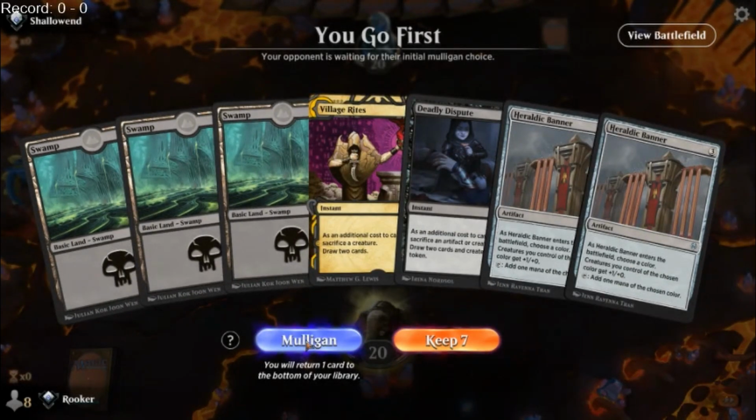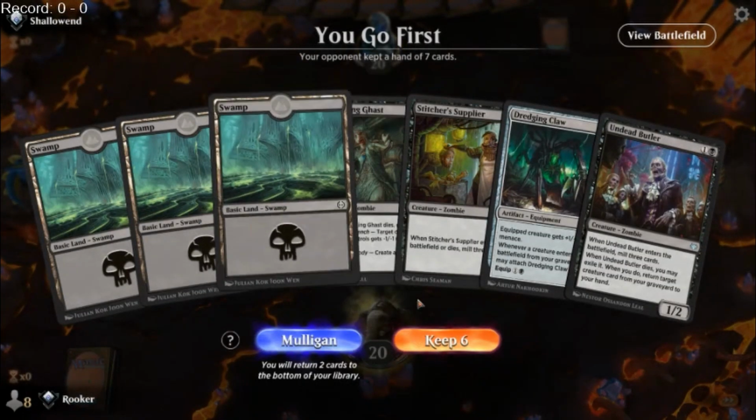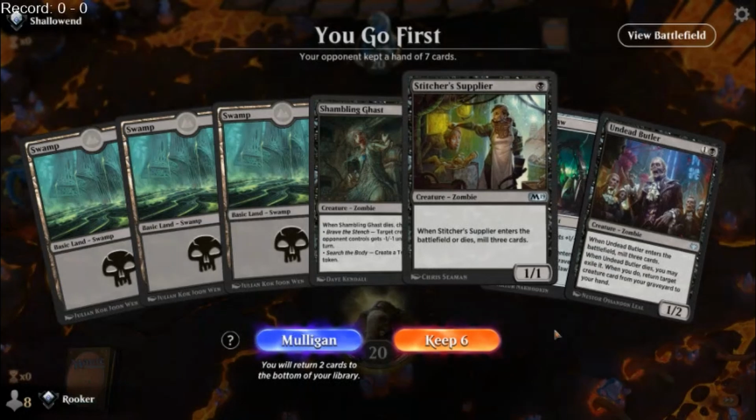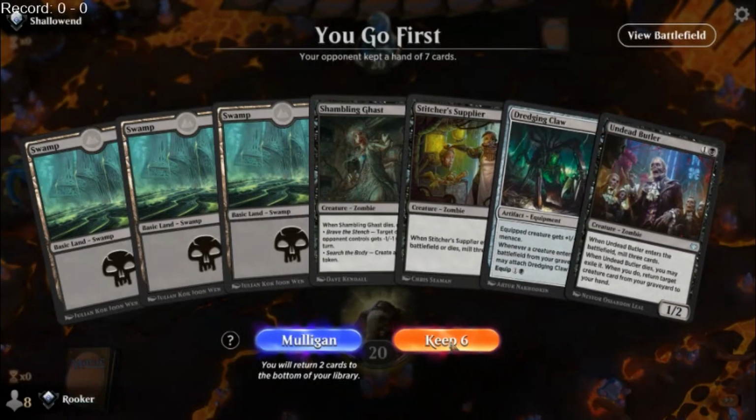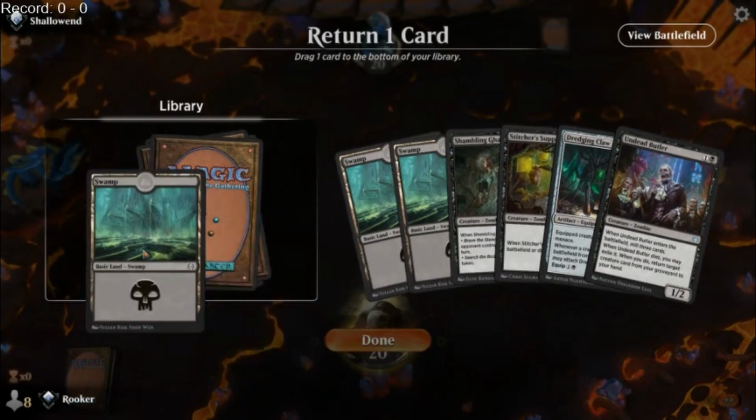This has nothing. Maybe that could have actually been good, the more that I think about it, but this is much better. Stitcher's Supplier and Undead Butler help us get something. Dredging Claw is one of our combo pieces. And we will just dump a land, because we are greedy.